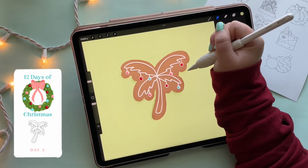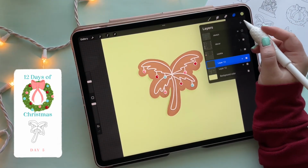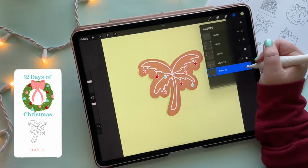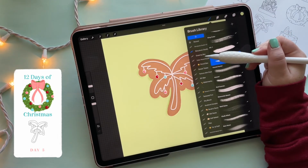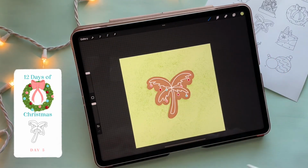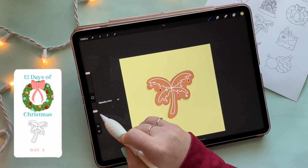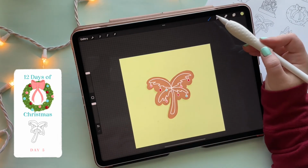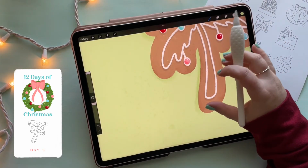And then we're going to go in and add some more texture to the background like we've been doing in all of the previous illustrations by adding another layer, turning on that multiply blend mode, and putting the overall texture that we've been doing. Again, I'm using the texture mini pack from the Gladys Things. Of course, I will link that brush set down below. And I just put a nice little spattering there. If it's a little bit too strong, you can turn down the opacity a little bit and just tap to add the texture. And that's basically it. You guys can see how it adds a nice little texture in the background.